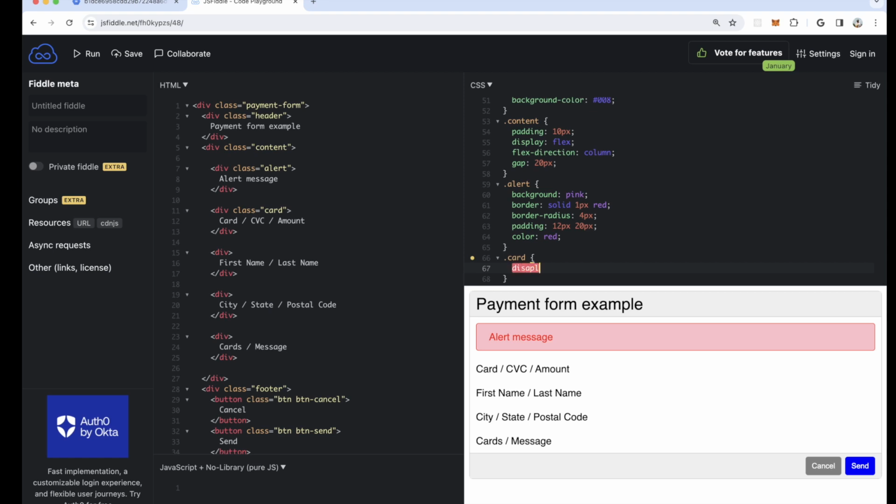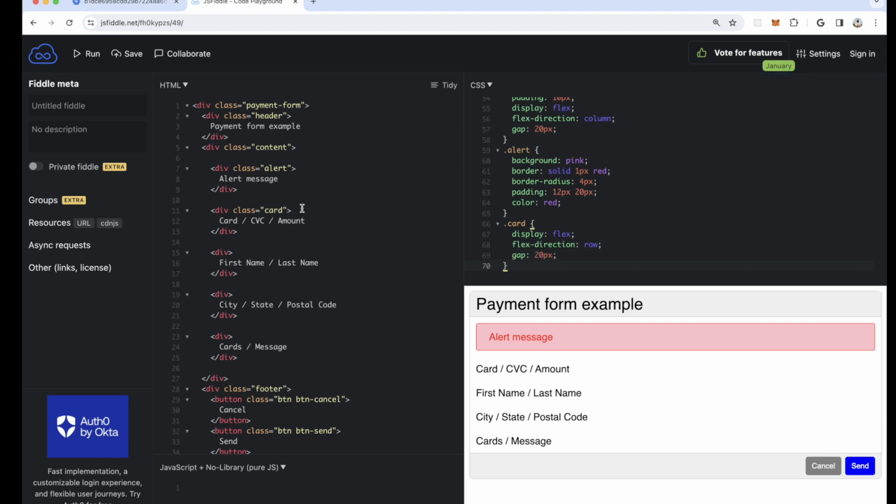We're going to say this is a flex container. Of course, the flex direction is row. By default, the flex direction is row. We don't have to directly specify it, but I like to be explicit when I'm creating CSS styles, so I'm specifying that the flex direction will be row. And then the gap between the elements will be 20 pixels.